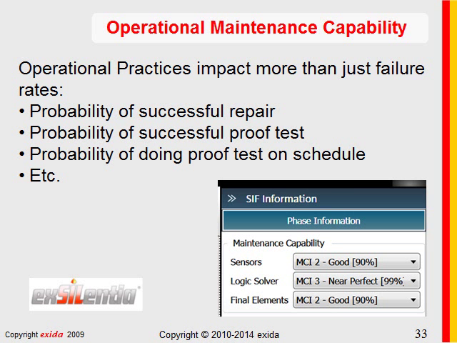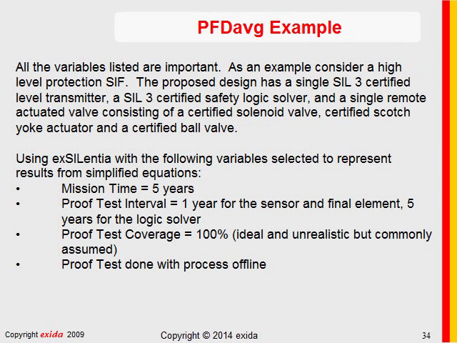We have a whole paper on that exact subject. We published one at the Reliability and Maintainability Symposium, and another one is about to be published at an AIChE Process Safety Symposium. So we can get you a copy of those papers if you're interested in the model behind all of this. It is published. We do make everything we do public. Sometimes it takes us a little while because we're kind of busy. That's okay. Operational maintenance capability is impacted by all these things. Well, how can that impact PFDavg very much?